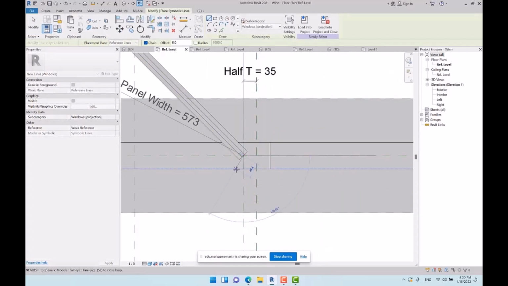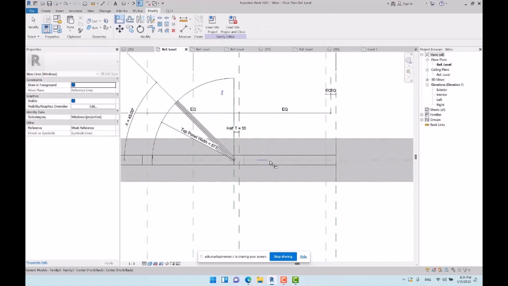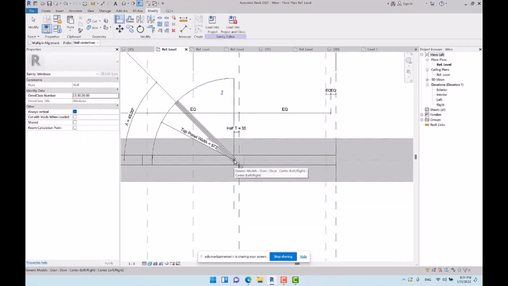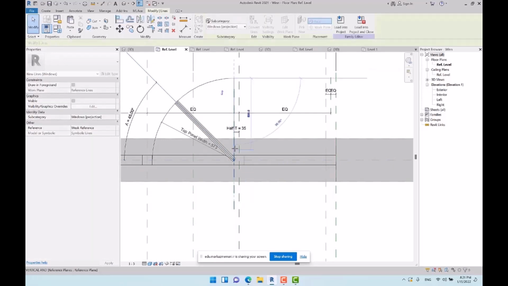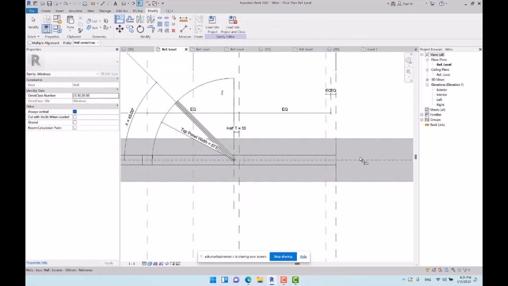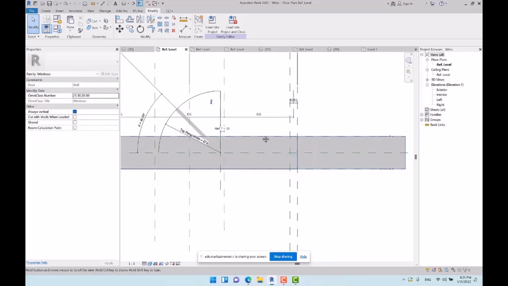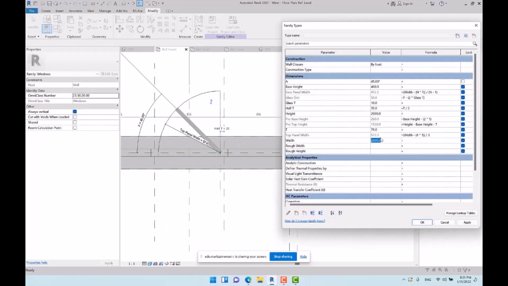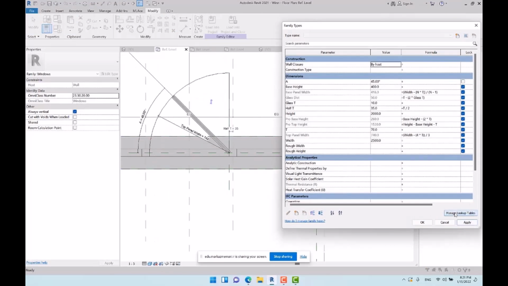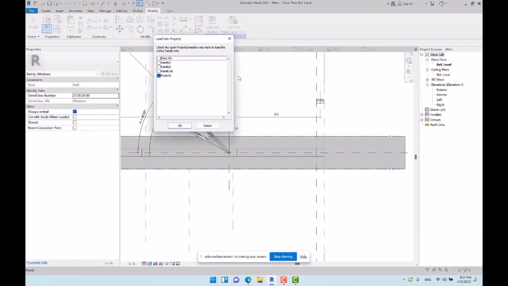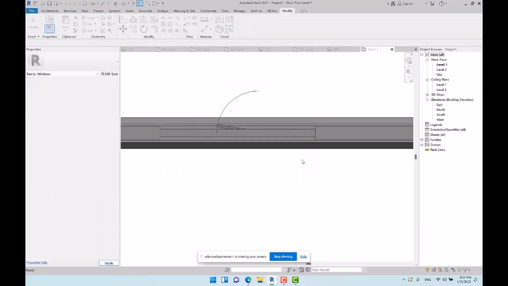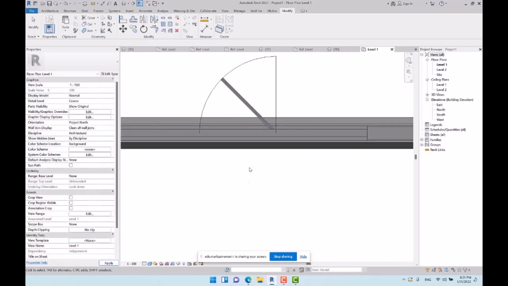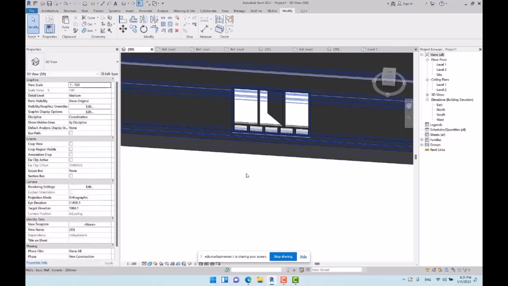Or you can sketch a line here this way, and then I pick align tool. Some of you may wonder that we can associate a yes or no parameter for controlling the door, but by doing this we should control it manually. Let me test the parameter in family types. 2500 for width. Apply. Check it out. It is okay. I load it into project and then override this way. Let me open 3D view.